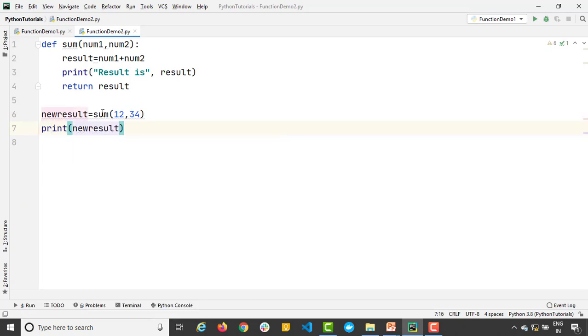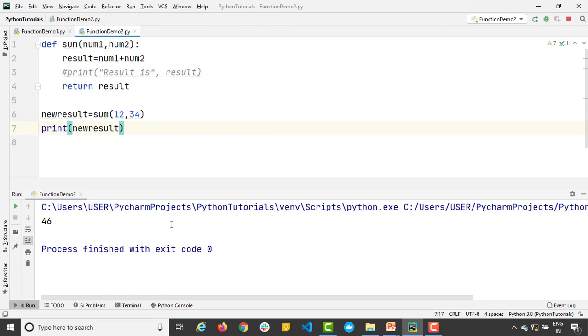So what will happen the moment you run this program is it will call the sum function, pass 12, 34, and print. Okay, so let's say I don't want to print there, I can just comment this. I just want the print statement here. So it will do the addition and return the result. That result will be stored into this variable that I will use here. Okay, so let's right click, run as, and you can see we got here.